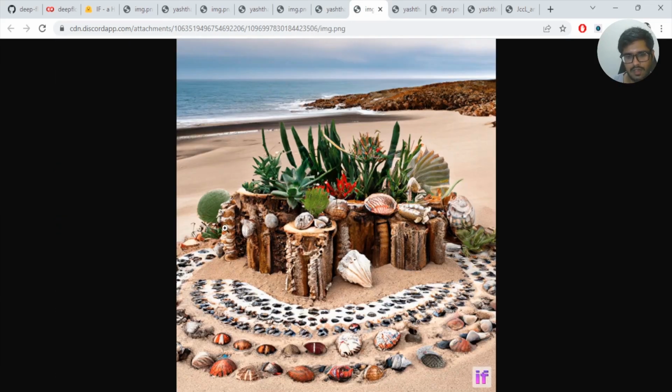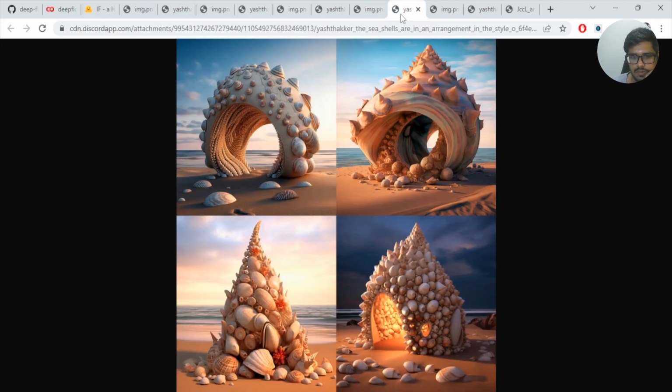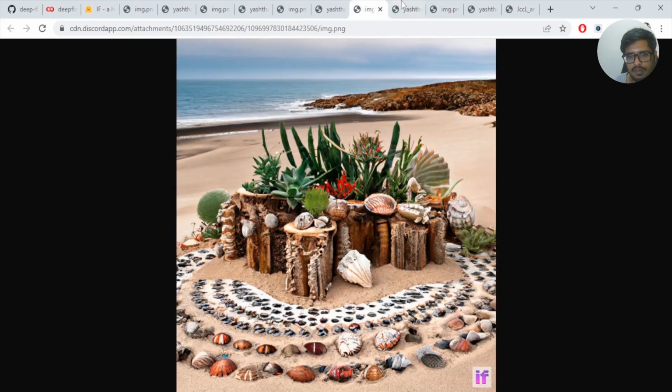Next, we tried this alignment. One of the things that models have constantly struggled with over time is orienting images in a certain manner, especially when count is involved. You can see DeepFloyd does a really decent job here. It's created a circle of sorts with desert plants in between and the shells outside. So you do the same prompt for Midjourney, and it's something really different. I took the same prompt, fed it to Midjourney, and this is what I got as an output. So maybe the prompt wasn't aligned well, but I can't really compare these two at this point.